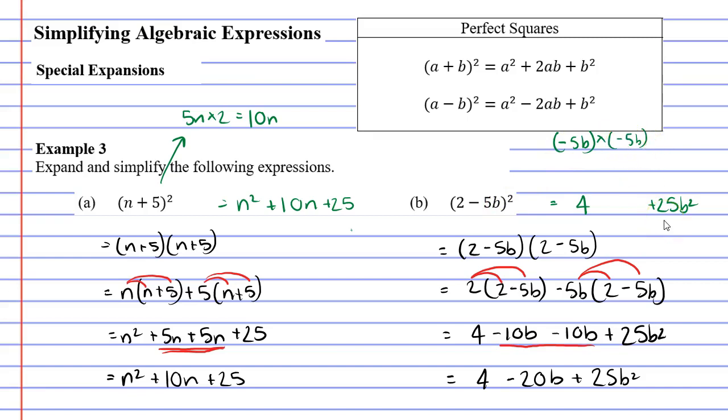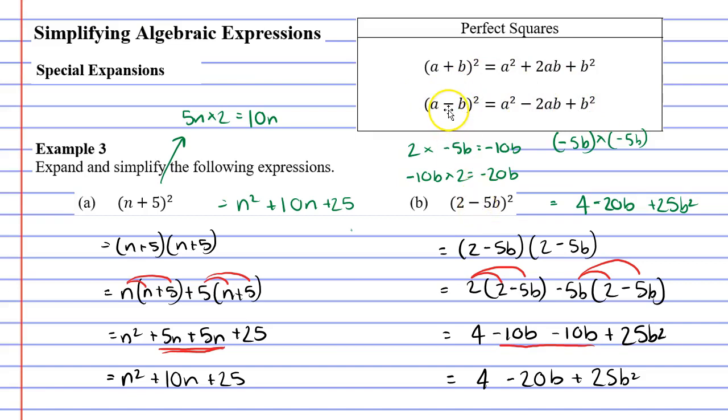All right, now we need to find that middle term, and we do that by multiplying the two terms together. So we're actually multiplying 2 by negative 5b, which gives us negative 10b. Remembering that whatever you get, you need to multiply it by 2, giving us negative 20b. And that becomes our middle term here. And you can see that once again, we got the same result as we got at the bottom. Now looking at the formula again, this time we're actually using the second formula because we had a minus sign here.